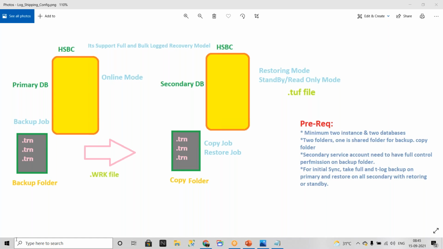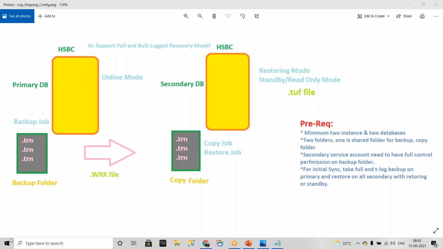Then if we have backups, we can directly restore them instead of creating log shipping. We can do it manually, right? Then why automation, sir? No, for migration, we discussed log shipping.